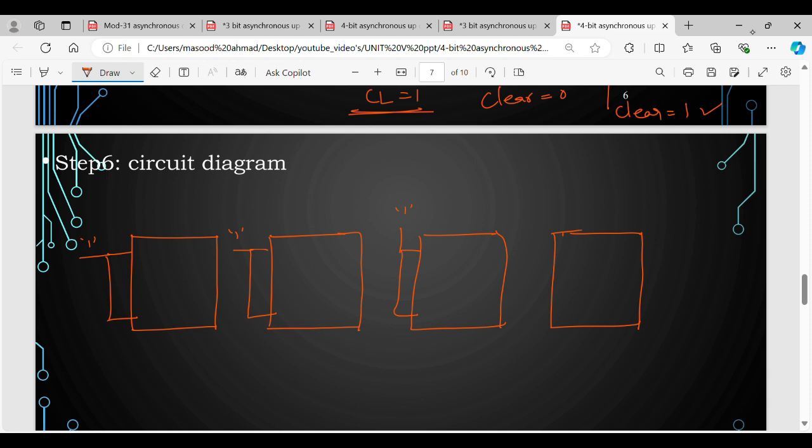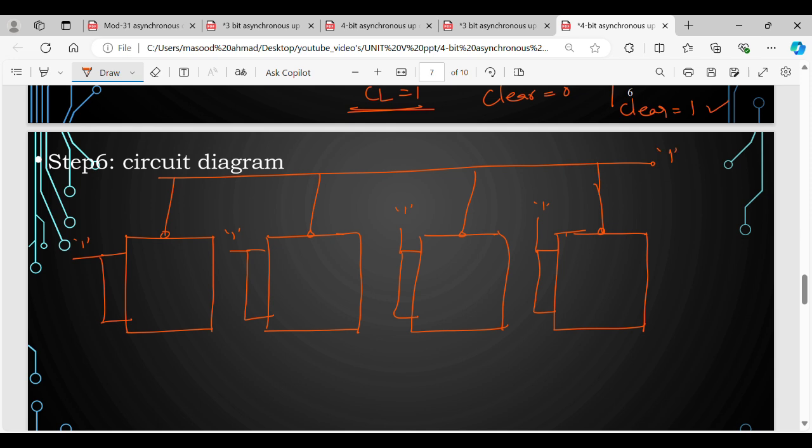All presets, whether shown or not shown, are understood to be connected to 1 for a normal, full counting sequence. All clears, by default even if not shown, are connected to 1.